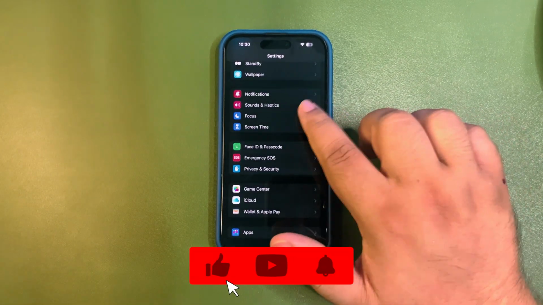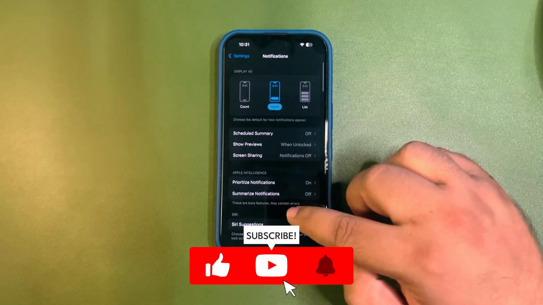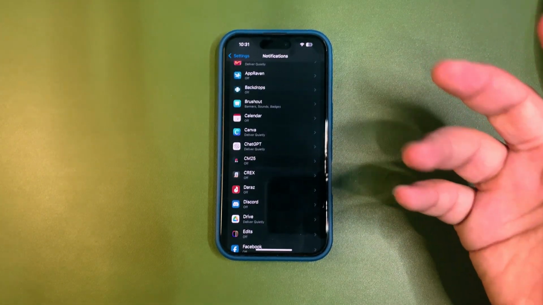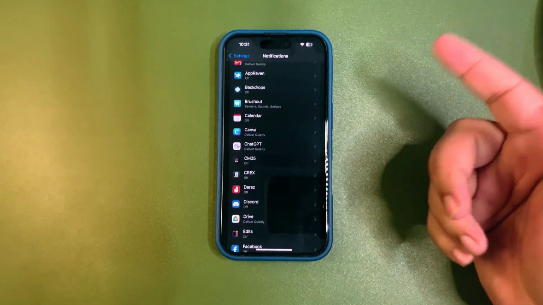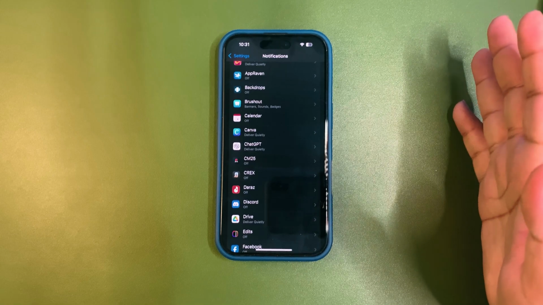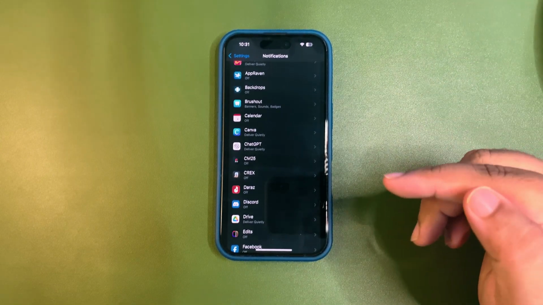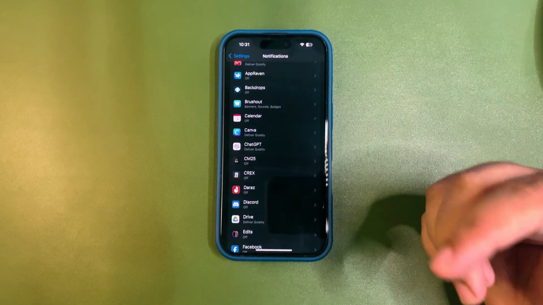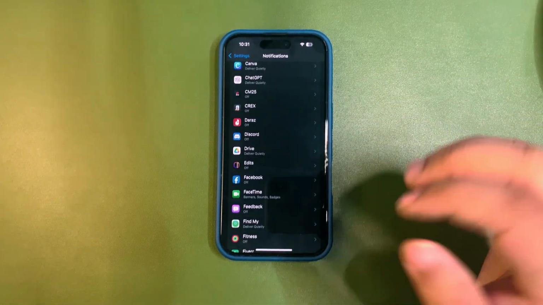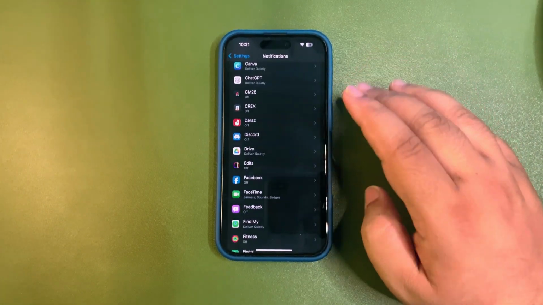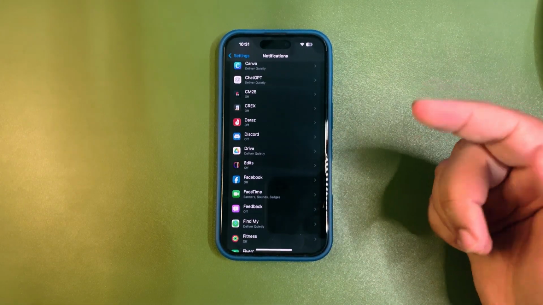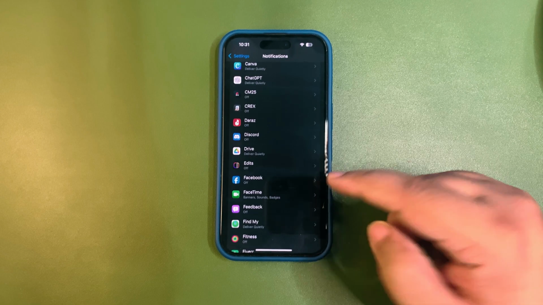Now go back from here and get into the notifications. Whenever your device gives you a notification, the notification actually consumes different resources. It is using your mobile data or Wi-Fi and some other resources in the background. So what you can do is limit your notifications. As you can see, most of the notifications for different apps are off. For example, over here, Drafts off, Discord off, Drive deliver quietly, Edits off, Facebook off.